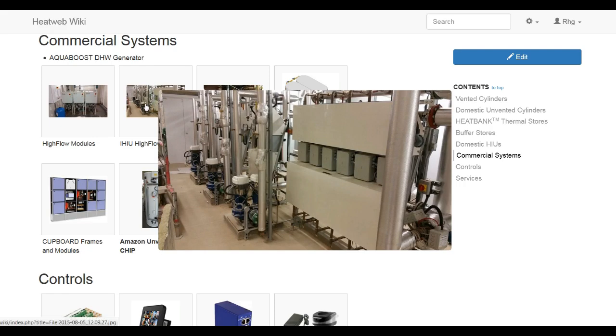The high flow modules have moved on a little bit since Kettering to the point where now they tend to be racked up. So the site here, Putney, is the high flow systems split into four units. Six sets doing 1.5 megawatts of domestic hot water. There's another three sets doing a commercial set, three modules doing radiators, three doing underfloor heating. They all work together with an electronic system cooperating to manage the load drawn from the plant, providing all the domestic services centrally from the plant room.